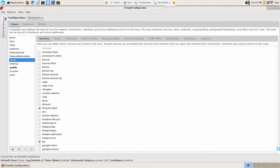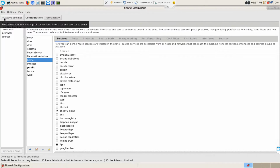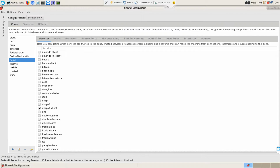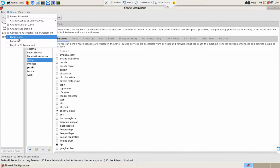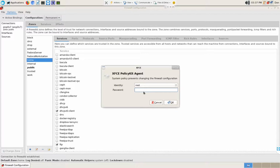All right. Now that, oops. I don't know if there's a save button. That is the stupidest thing I've ever seen. That looks like a drop-down list, and instead it just changes the view. Crazy people, always having to make something different. I guess they get bored. Okay, permanent. I'm going to set that runtime to permanent, because that's the only way I have the idea that maybe I'll be doing it right. And I'm saving my work.